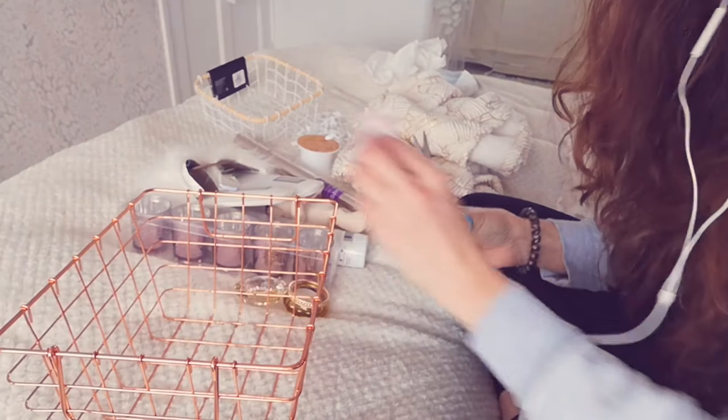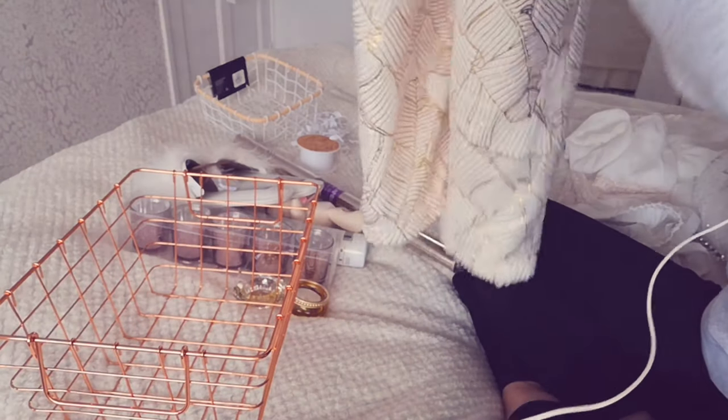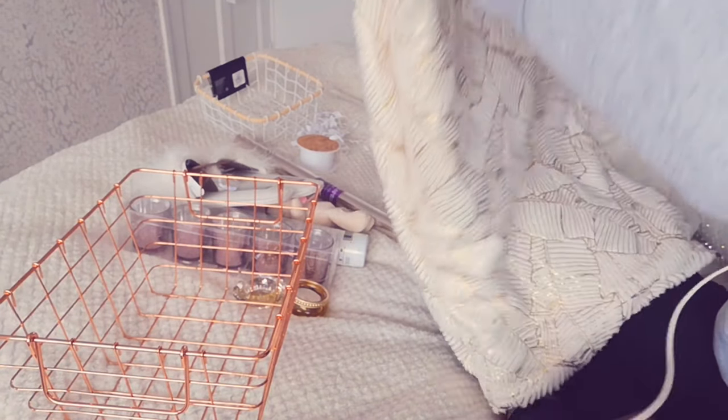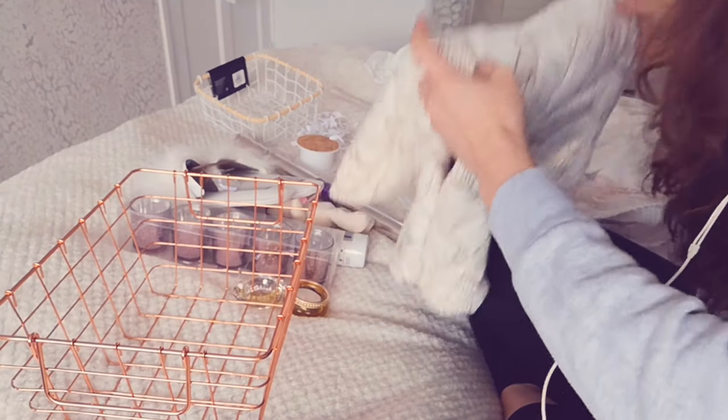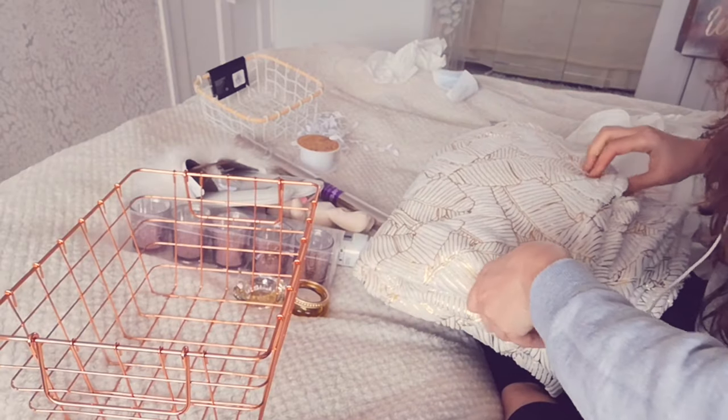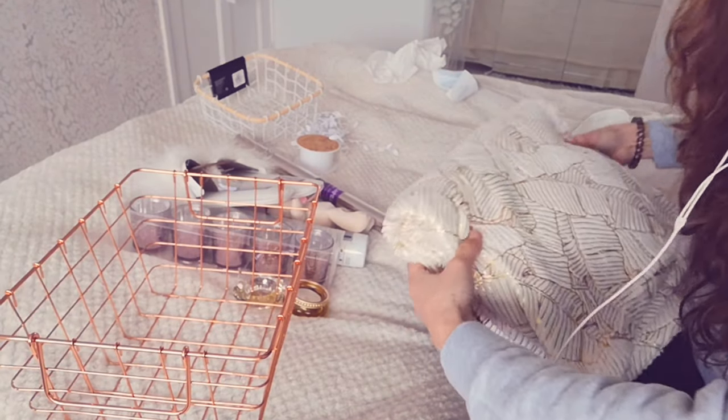To make sure Mummy doesn't see any prices. I already know how much they are, but yeah. We're going to put the throw at the bottom. The basket is rather small, but I didn't want to get a huge basket because I actually know what I'm going to be using it for. So I've catered everything to my own needs here, very cheekily.